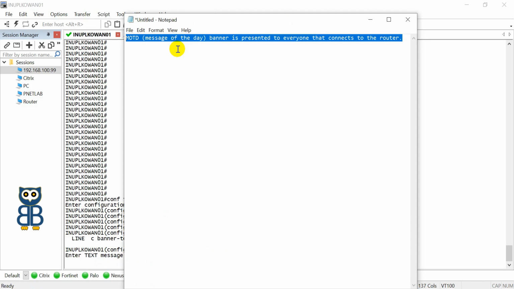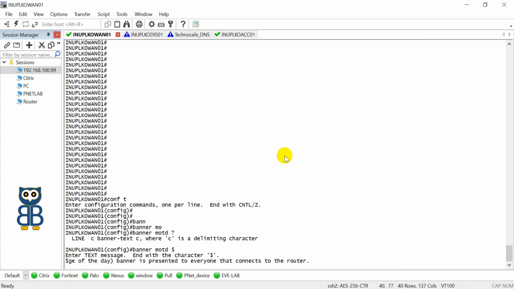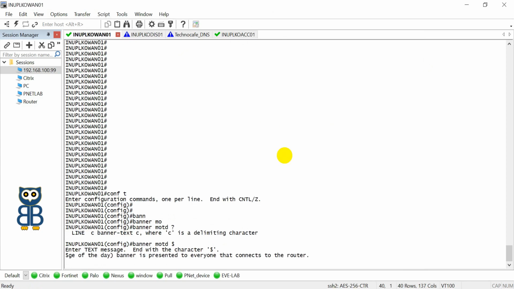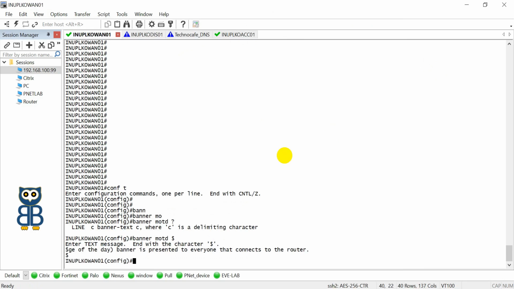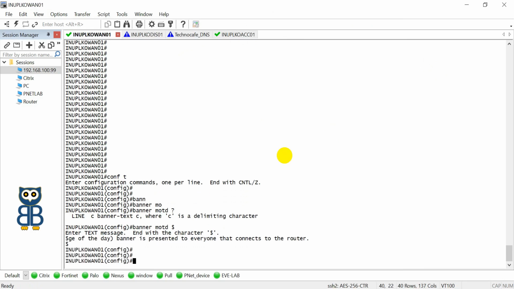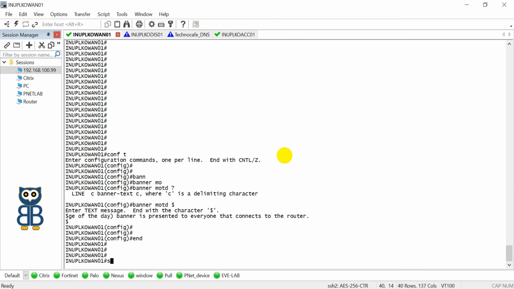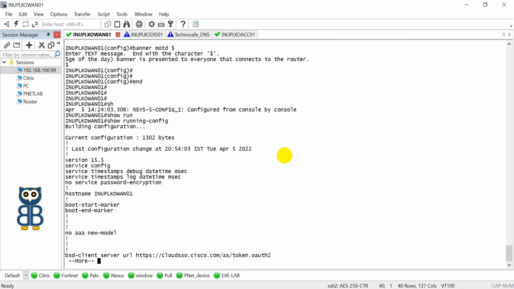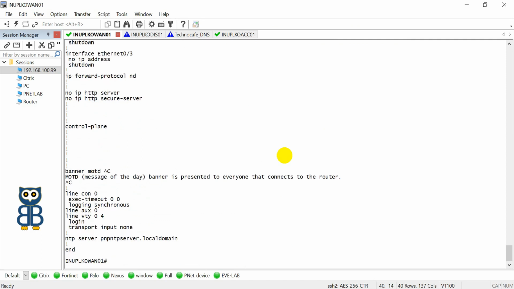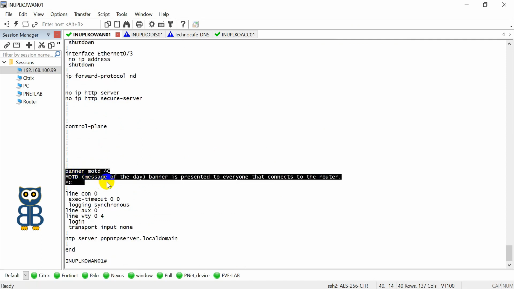I'm typing the message: a message of the day banner is presented to everyone that connects to the router. Paste it. And then we need to use the same delimiter to end the message configuration. That's it. To verify the configuration, you just need to run the command show running-config, and at the bottom you will see the MOTD banner is available.